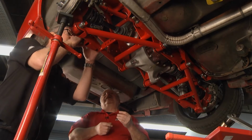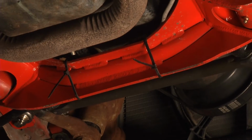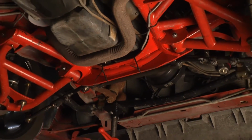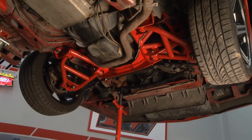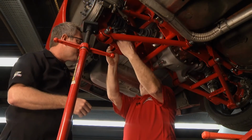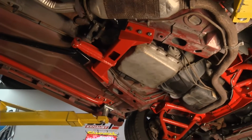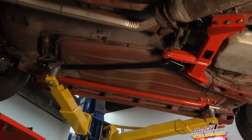We'll put our spacer in here and then put our shock through the shock. Yeah, we offer a whole front. This car here has our front suspension on it. We have a series of front suspensions that we call the Pro Gs, and they definitely improve the handling characteristics of these cars. Again, for the Mustangs, Camaros, it's a whole bolt-in system, and it comes complete with Wilwood brakes and single or double adjustable shocks. Right, you got Corvette brake systems, Wilwood brake systems, lots of different options, front suspension, subframe connectors.